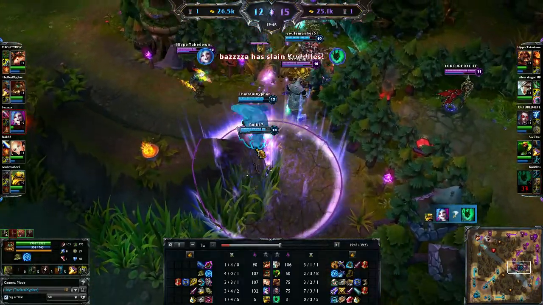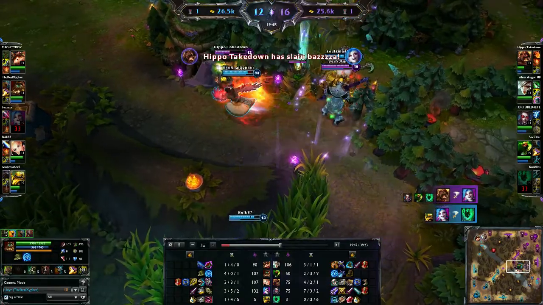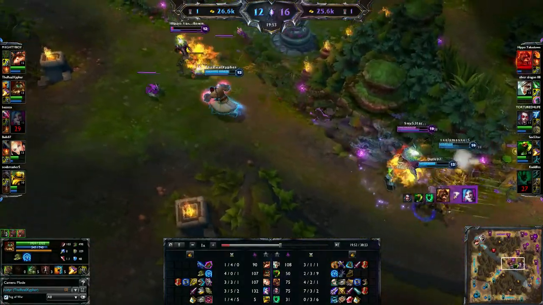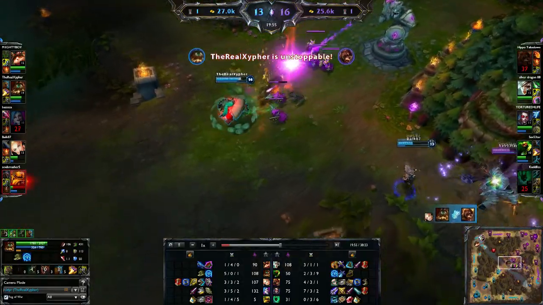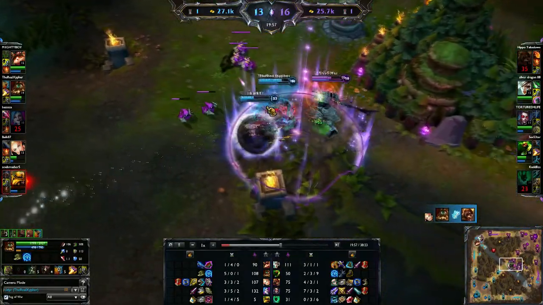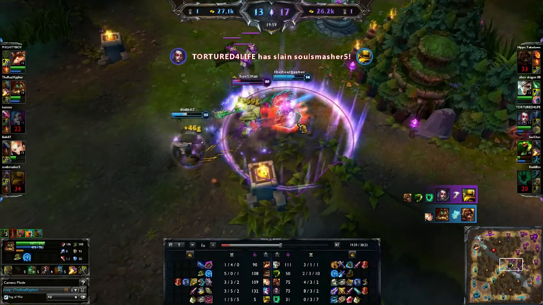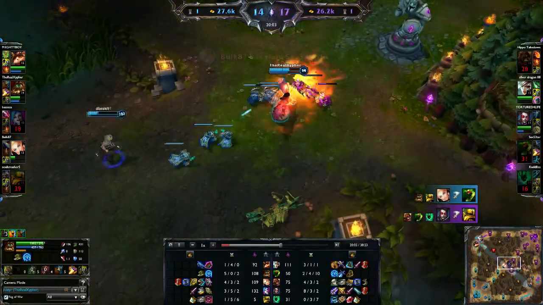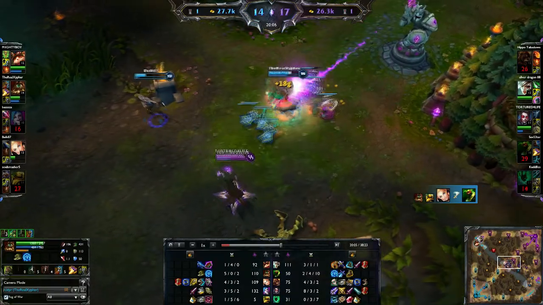And we have a little fight breaking out here, and I focus down Brand. Do I pick up the kill? I'm not sure. Yes, I do. But Lux is getting chased by Nasus here, so I just want to stun Nasus. Actually doing a lot of damage to him, and Lux picks up the kill.